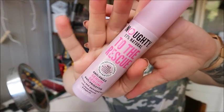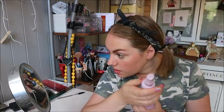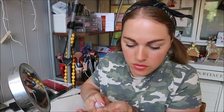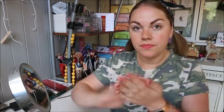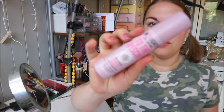We've also got something from Naughty Hair Care - they're incredible, I've used their stuff before and it's amazing. This is their 'To The Rescue' anti-frizz serum for frizzy and damaged hair, with sweet almond and argan oil. Apply a pea-sized amount to towel dried hair focusing on the ends, and it can also be used on dry hair to tame flyaways. This is full size at £8.99. Oh, it smells amazing - and the packaging is always gorgeous, look at that beautiful colour!